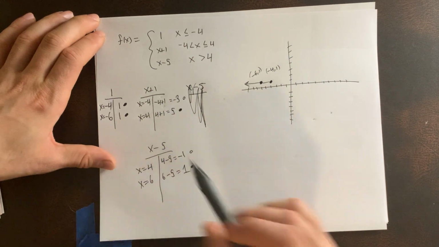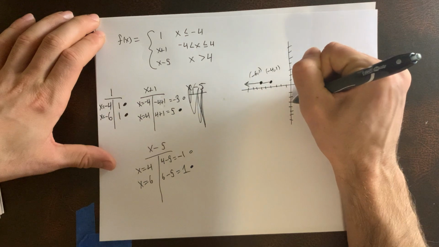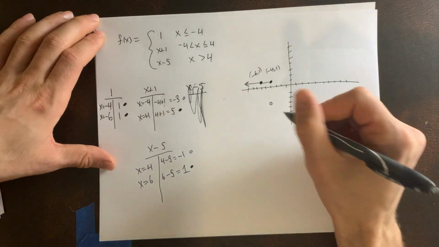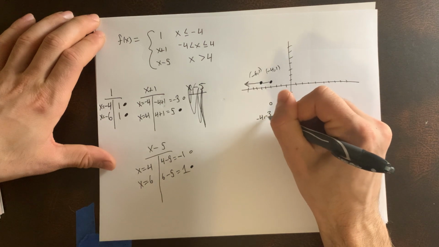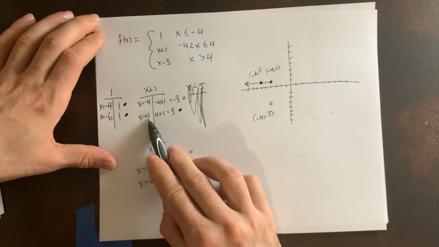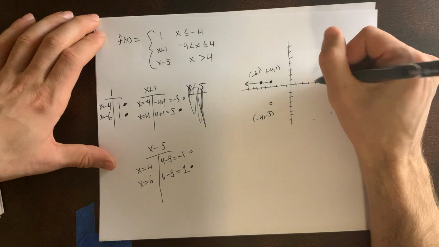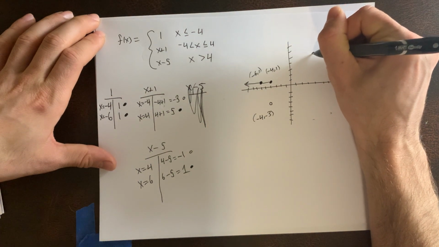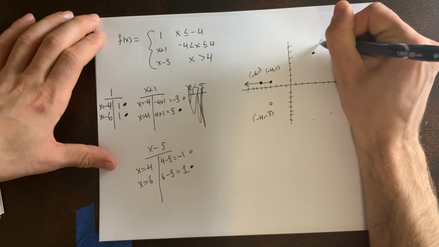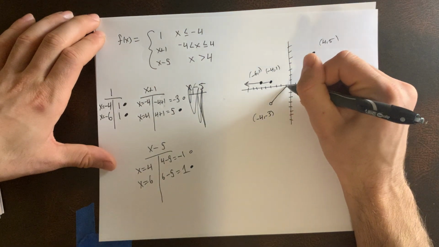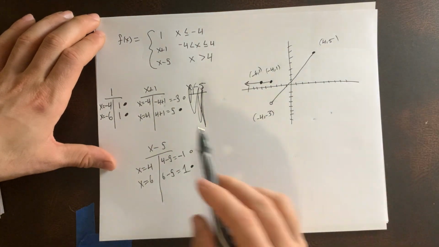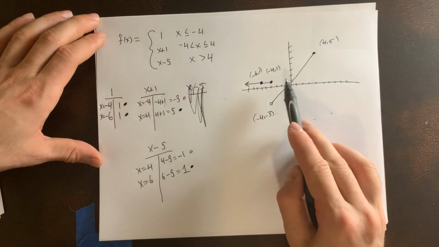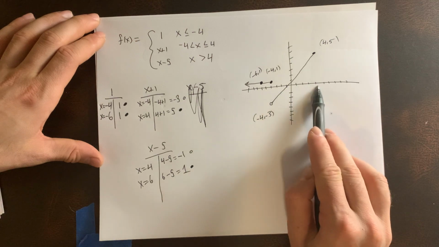So now let's do the middle equation. We have minus 4, minus 3. So here's minus 4, minus 3, and we put an open circle here, which is what the table says. And then also 4, 5. So here's 4 and 5, and we put a closed circle there. And for this one, there's no arrows. All we do is connect the 2 dots. And that's because this middle equation is only for x values in between minus 4 and 4.